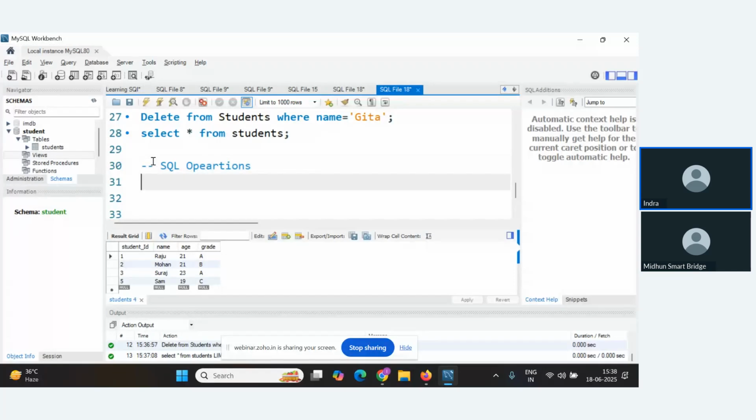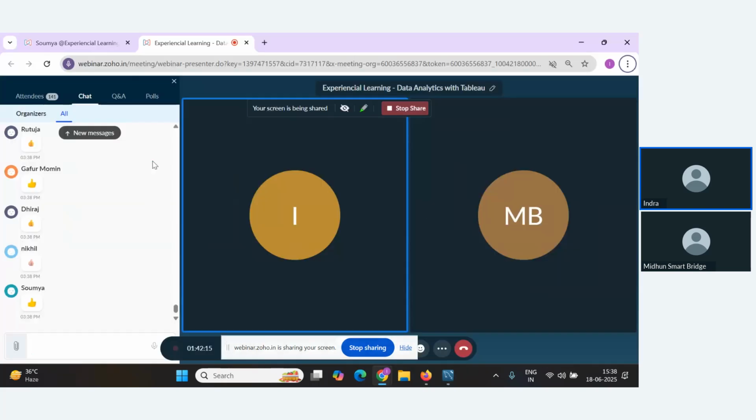Absolute function. So what is the absolute function, guys? What does the absolute function do? It basically converts any negative number to a non-negative number.